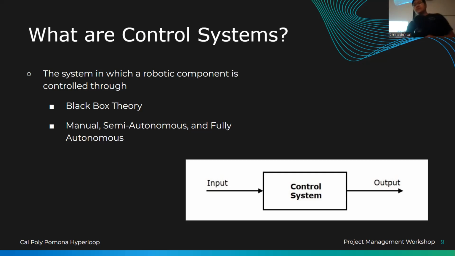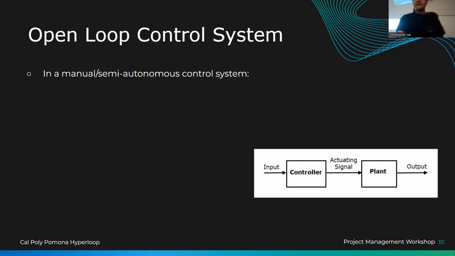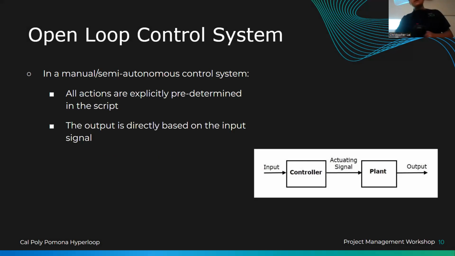For the soccer bots that we made, remember that we also have feedback elements, so I'm going to cover this in a second. But for the soccer bot, we have the user input being a controller, right? We also call this a transmitter because it transmits signals to another device. And the car would be called a receiver. Now, this is known as an open loop control system, which also accounts for the manual control system. So if we are manually doing something to the robot, like controlling with the controller, we have to follow this kind of system. In this case, all actions are explicitly predetermined in the script.